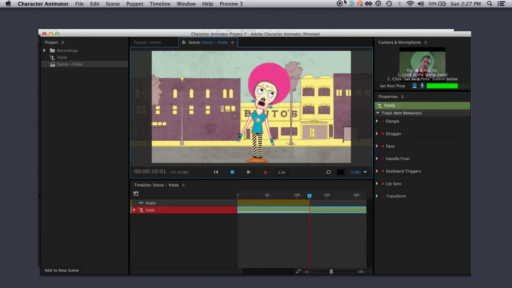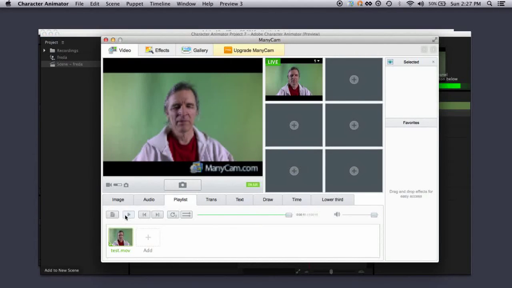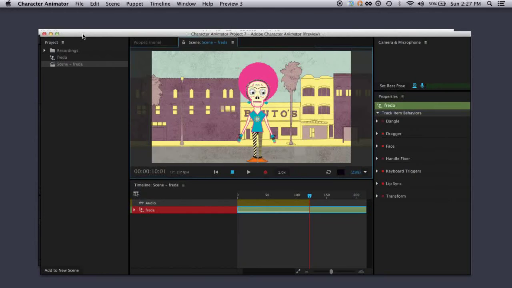Now you can go back to ManyCam and just pause that. We don't need that anymore. Go back and play this and just make sure that it worked properly. So that looks good. If by any chance it didn't record properly, which I found a couple of times, that's just probably this preview software that I'm using. But in any case, if I just tried again, it probably worked pretty well.